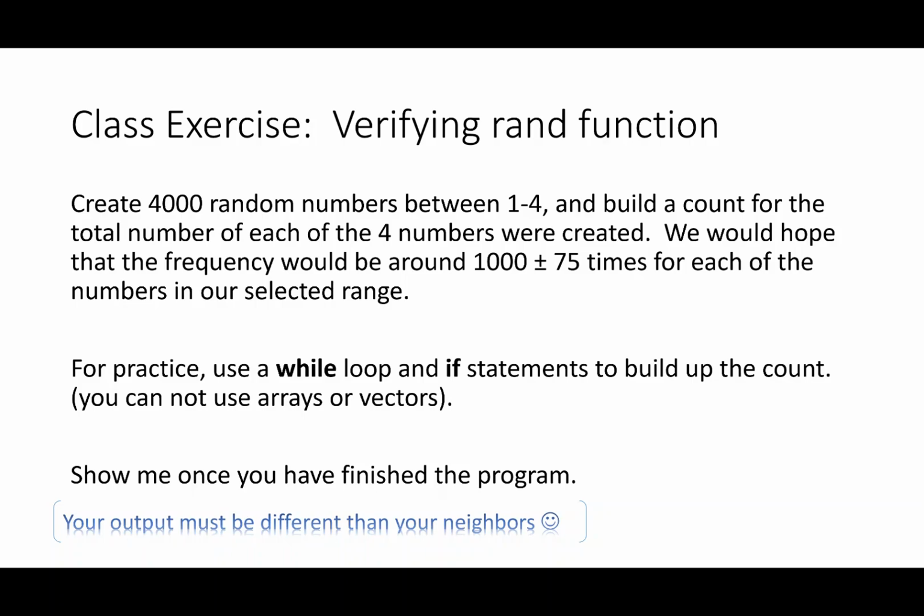Why? Because you should be running your program twice at different times. If you and your friend ran your programs at exactly the same time, then you should get the same output, right? But this is so rare. You may have different milliseconds between your run and your friend's run. So pause the video right now. I'm going to show you the answer after you come back. So pause the video, work on this exercise, and come back to see the answer.